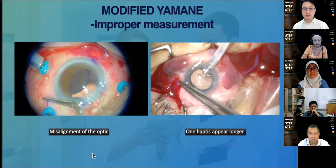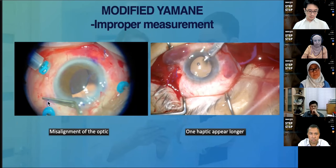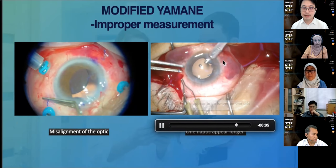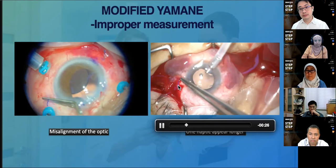Ideally, this one end should be here, the other end should probably be here. So this was a bit misaligned, so the optic appeared to be slightly off-centered. In another case, I think what happened is one haptic was probably measured at 2 millimeters, and the other haptic probably measured at 1.5 or 3. So that will also end up having an apparently longer haptic on one side.